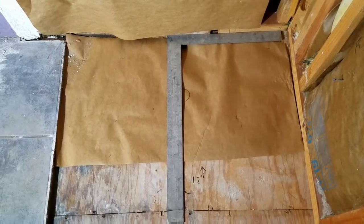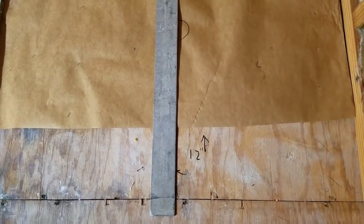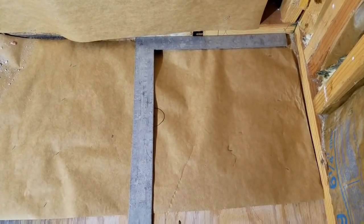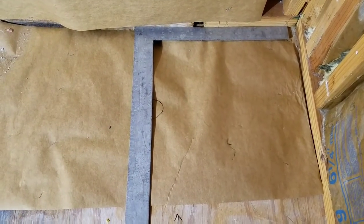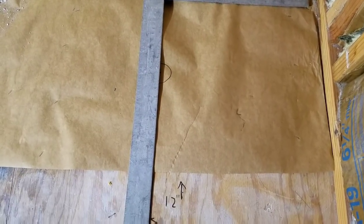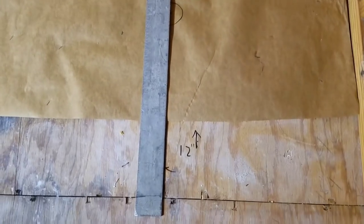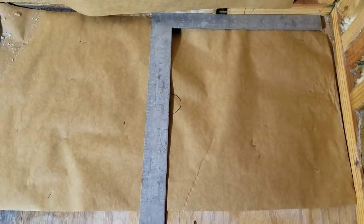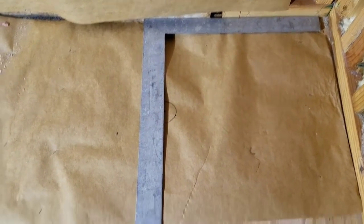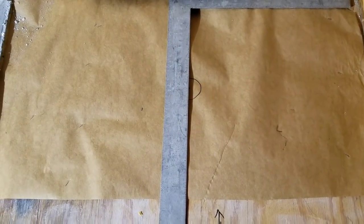Going off the paper here, I marked down 12 inches over to the center point of my hole. I've squared off the framing, and I'll know where to put the square next time when I get my plumbing lined up — I'll know exactly where this thing goes. I'm going to mark it on my square also, but I do have a dimension here just in case. I'll put a dot right there on the square where the other dot is, and I'll know that'll be the center line of the hole for the tub.